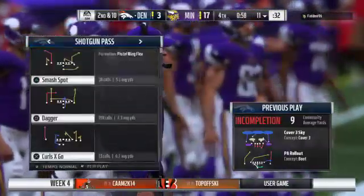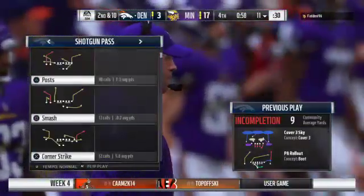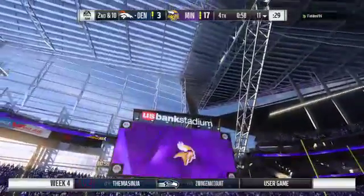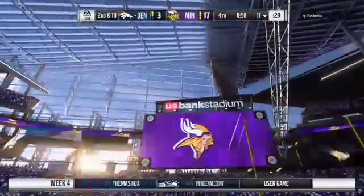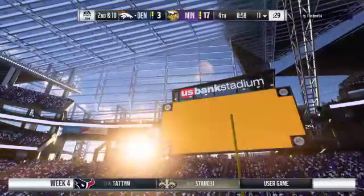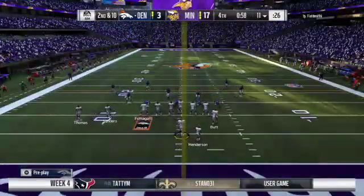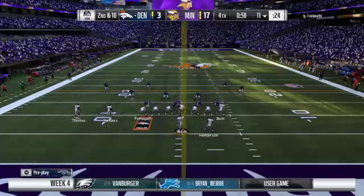This defense is continuing to contest every deep ball that is thrown downfield. And, look, it doesn't matter whether you're playing man or zone. Eventually, that becomes man on man, and you've got to trust yourself and go up at that moment of truth and make a play on the football. So after the incompletion on first, now 2nd and 10.